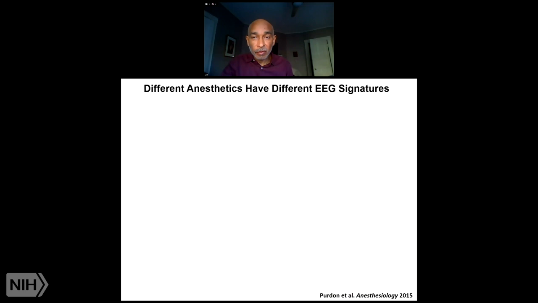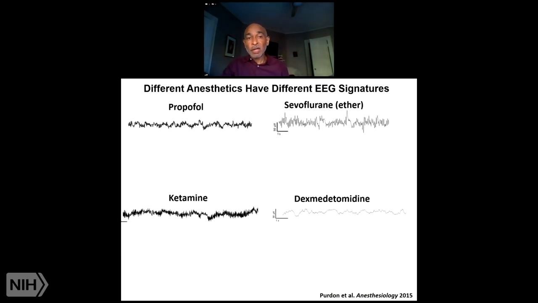So just to push a bit further, we did a little bit of a deep dive into propofol, but now here are the other drugs. So sevoflurane, which is still an ether. Remember, ether was the first anesthetic discovered back in the 1840s, by Crawford Long in Atlanta in 1842, and also by William Morton in 1846 at Mass General Hospital.